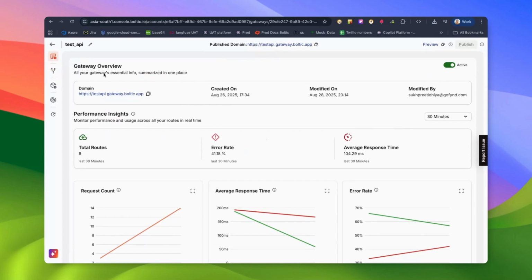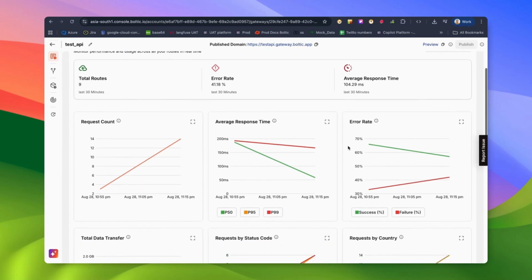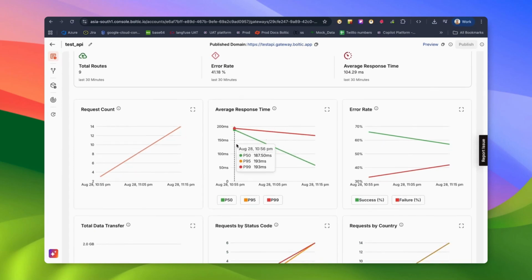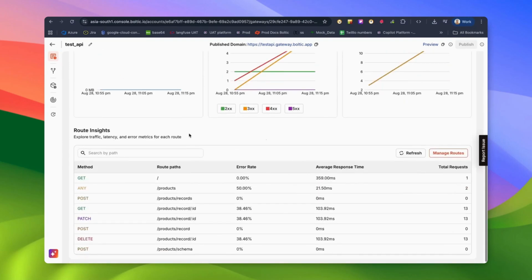Now, let's take a look at the Overview section. Here you'll find key details like your domain, creation and modification timestamps, and who made the updates. Just below, you'll find performance insights like total routes, error rate, and average response time, all visualized through graphs for quick and easy analysis of your gateway's API traffic.